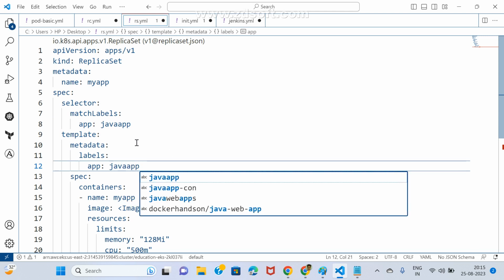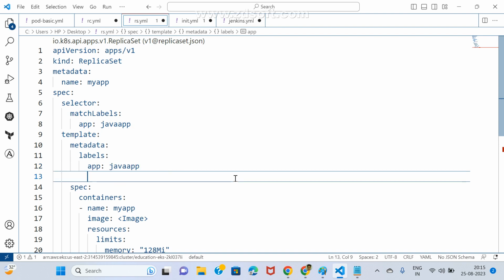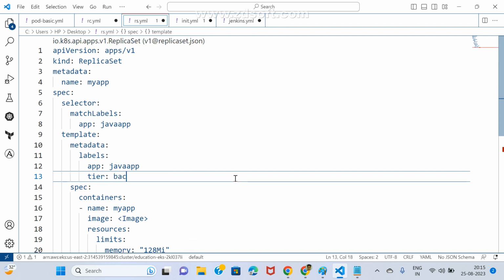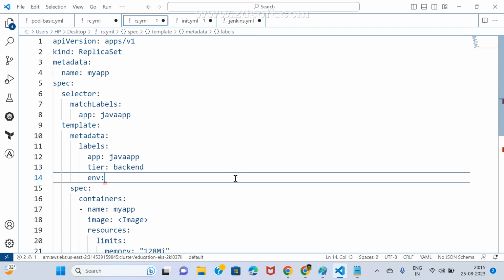If it is a single one, we can go like this. Single one means this is the equality based selector. If I want to compare with multiple things, how can I compare? There I gave tier; maybe you can take backend. After that, env. What is the environment?